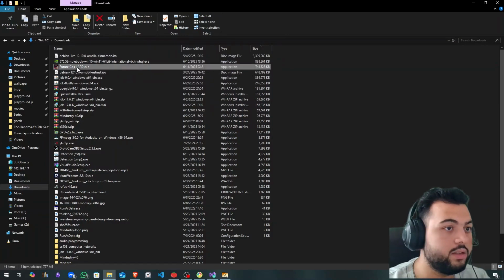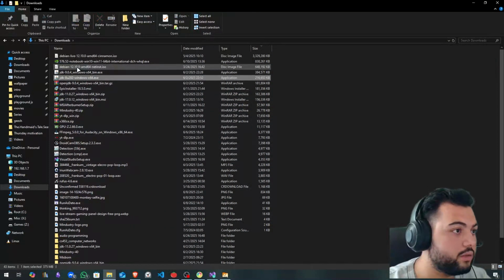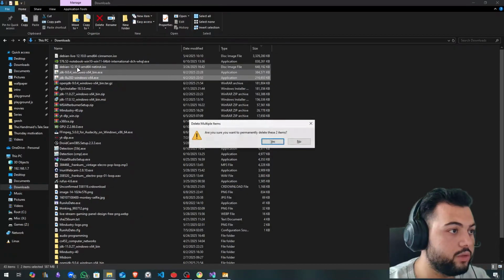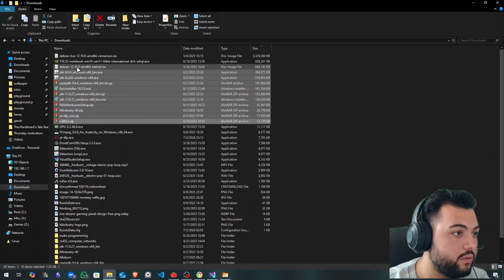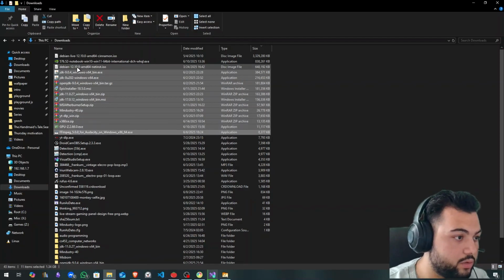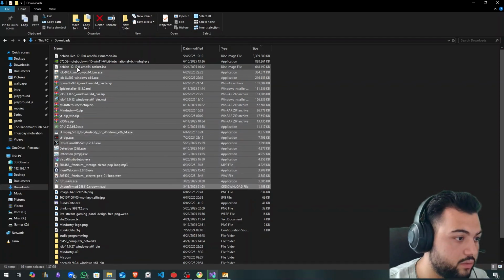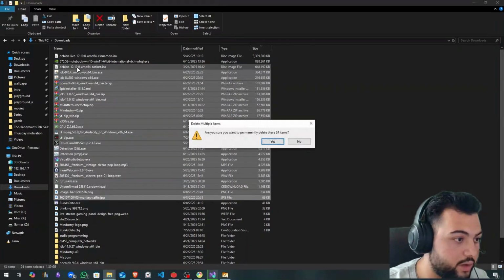Size. This thing sucks. It's not correct. I have multiple GDK installers. I don't need any of these. Epic installer, no thanks. MSI. I don't need any of these. I might need... no. These are all installers. I might need Run As Date.